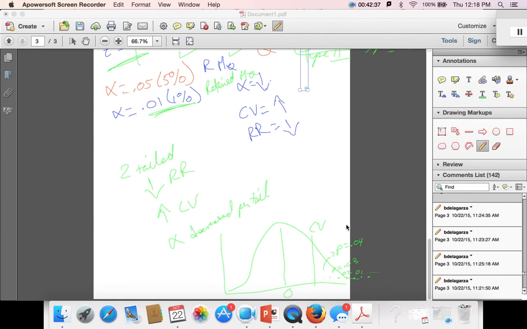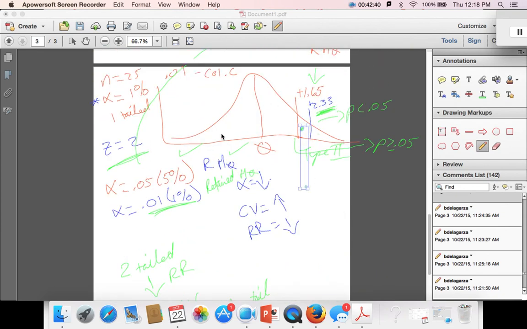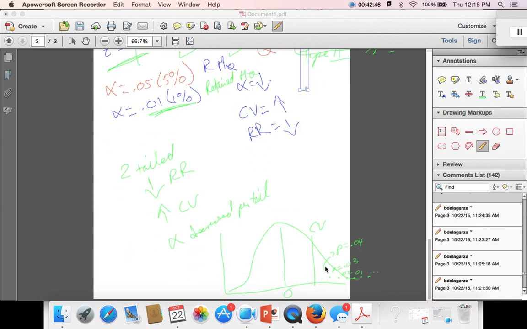So the further that the statistic you calculated, in our particular case the z-score that we've calculated for this example, goes into your region of rejection, the larger your statistic and the lower your p-value. Why the lower p-value? Because it's a lower probability that your statistic is occurring due to chance. The likelihood that your statistic landed that far into the region of rejection due to chance seems very, very unlikely. So in reality here, what would we want? We want our statistic to land in the region of rejection if it's supposed to.